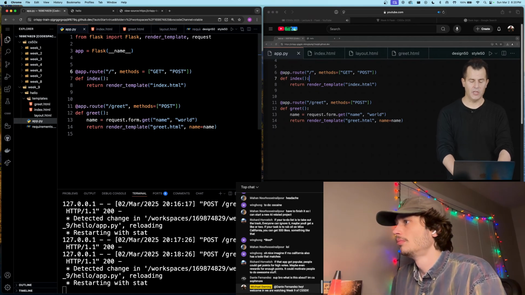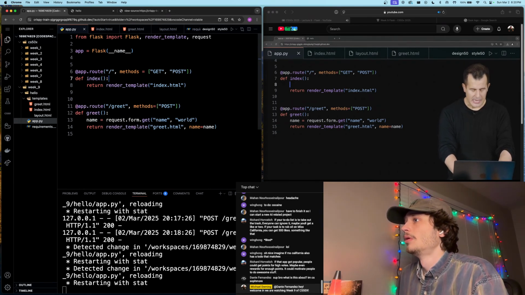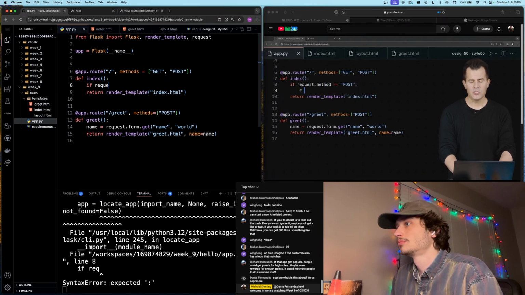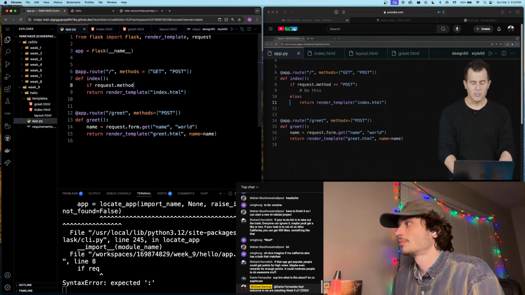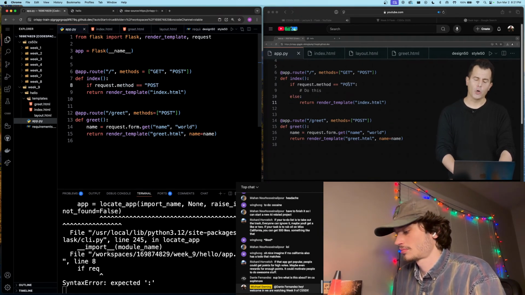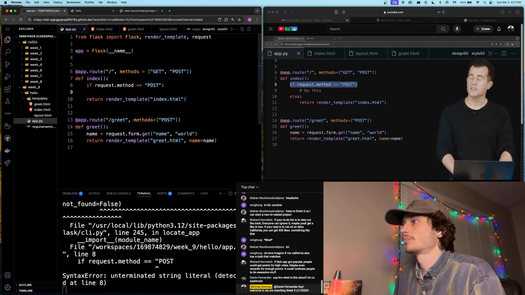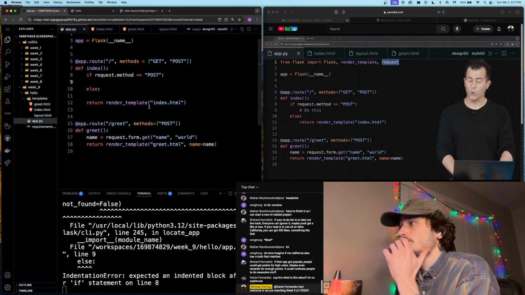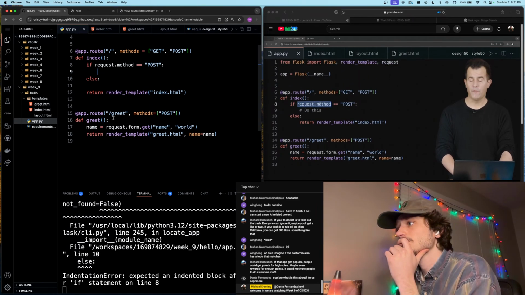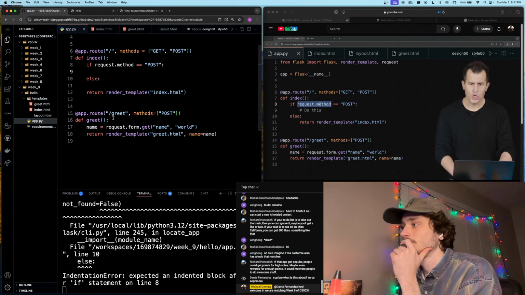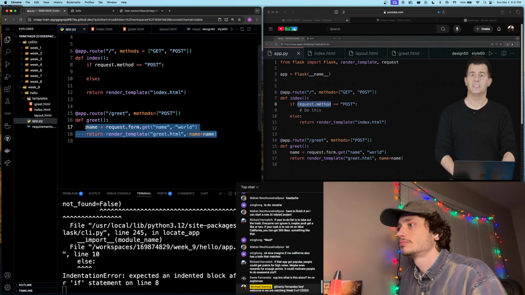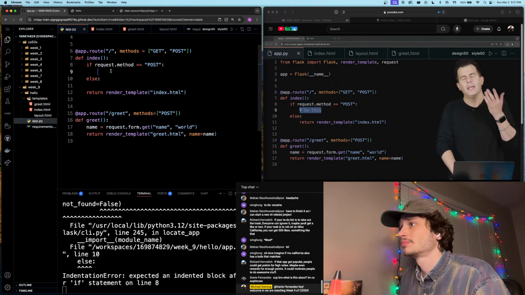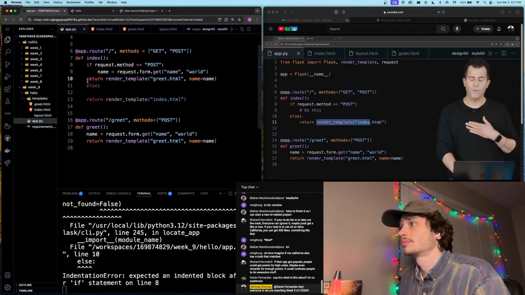Then inside of this function, what I'm going to do is this. If request.method equals POST, then let's do this, else let's do this. In other words, if the request coming in happens to be POST, and this is just another special variable inside of the request object, which we imported earlier, turns out there's another variable, if you will, called method, and you can check what is the method that came from the browser. Is it GET? Is it POST? Is it something else too? And if it is, let's go ahead and do this. Else, if it's not, it's presumably GET, so let's just render the default template.